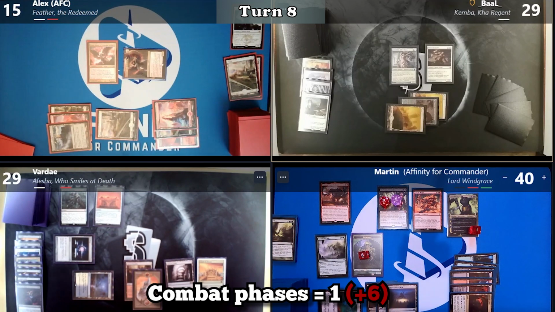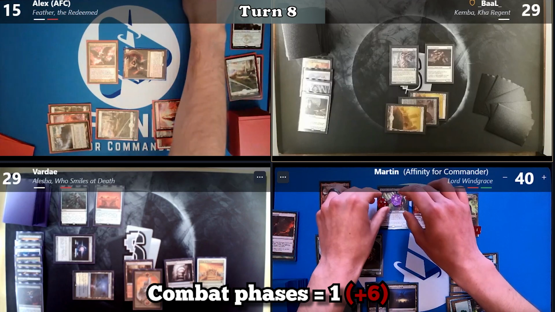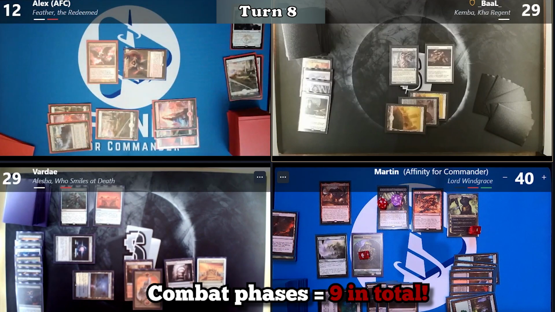Martin then cracks his Jund Panorama and Warped Landscape to put 2 more basics into play, which causes another 2 rounds of triggers. So I lose another 6 life, Martin gets 2 more elementals, another 2 combat phases, and Obnix can now deal 1 lethal damage to anyone in the game.